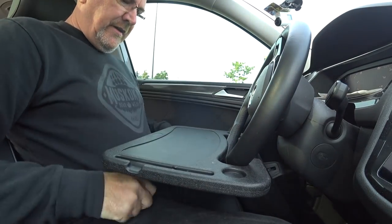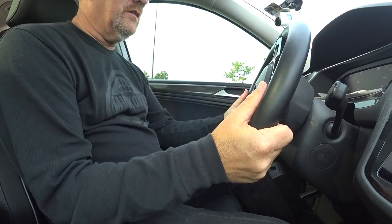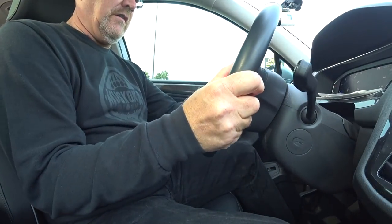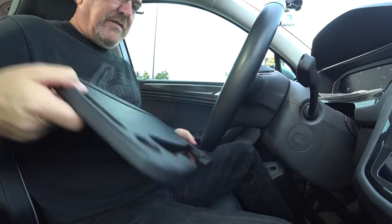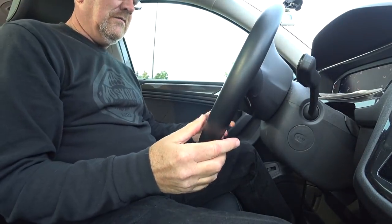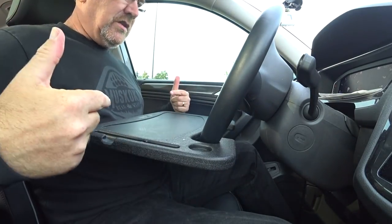As you can see when I get my steering wheel tray out, it fits perfectly. Another thing I have to do every time is make sure my steering wheel is at the position it normally is when I'm driving, which is right around there. Again, I can't put my steering wheel tray at the bottom — it just doesn't fit. When I turn my steering wheel upside down, it is really close to my body.